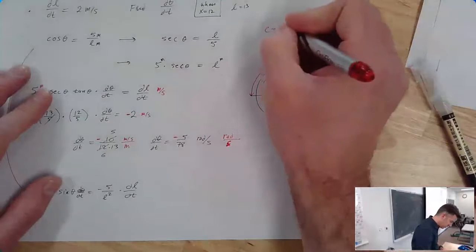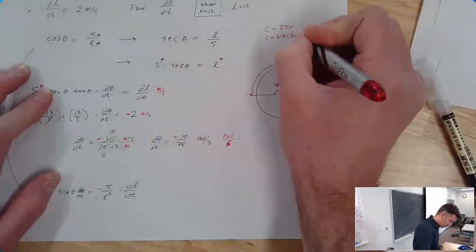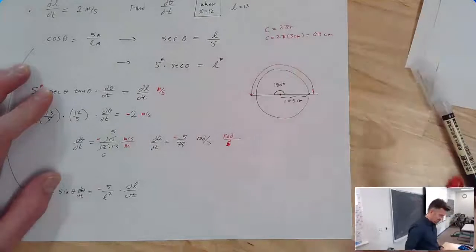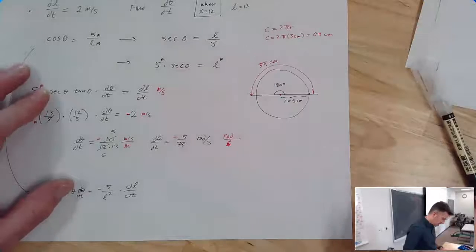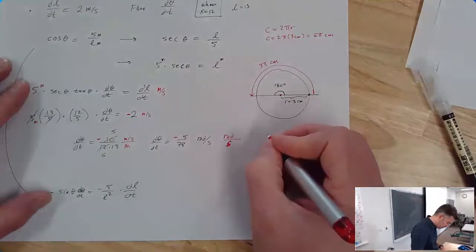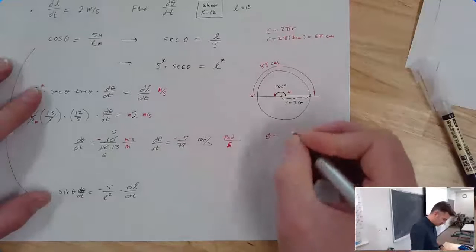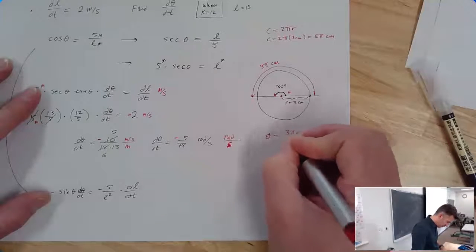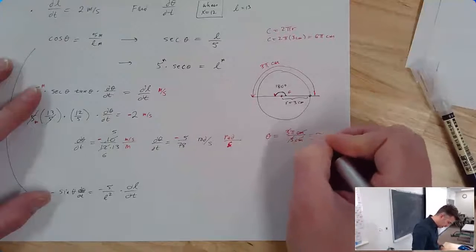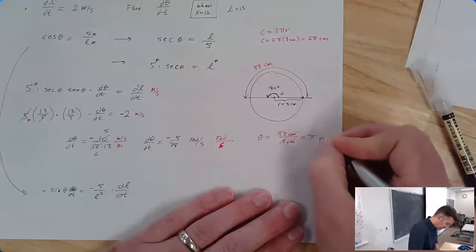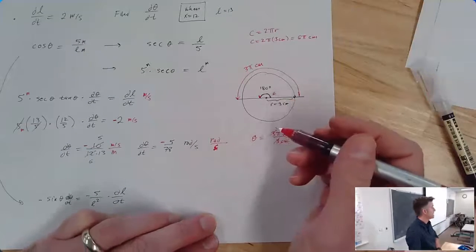So the circumference is 2 pi r, which in this case is 2 pi times 3 centimeters, which is 6 pi centimeters. So this half of the circumference of a circle is 3 pi centimeters. And then when you find the angle theta, I want to call this theta, it's equal to your 3 pi centimeters divided by your 3 centimeters. Centimeters cancel, 3's cancel, you just get pi. Pi what? Pi radians. Because this length is literally pi radius lengths.